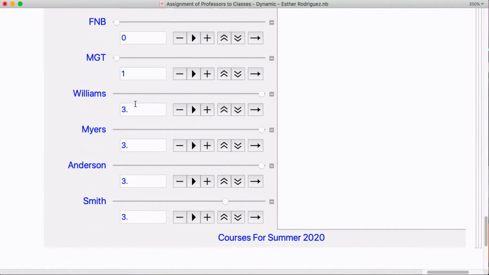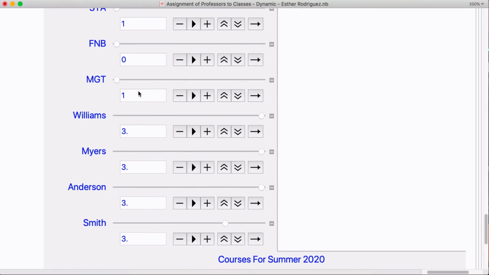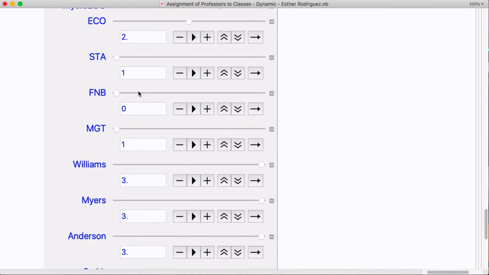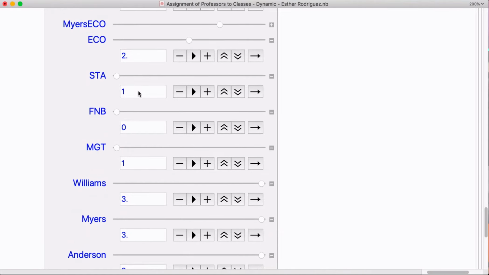what do I have here? Everybody can teach three classes. So the supply for professors is for 12 classes. I go on to demand for classes. The demand for classes is low. What do I want to do? I want to increase the demand for classes. If the supply is for 12 of professors, I want to get 12 classes.